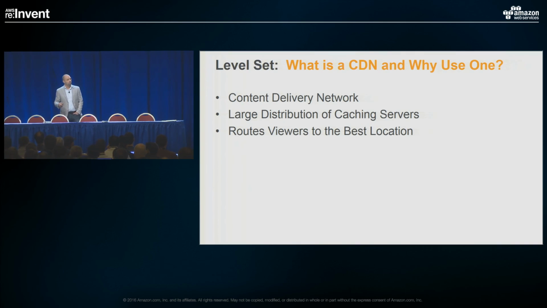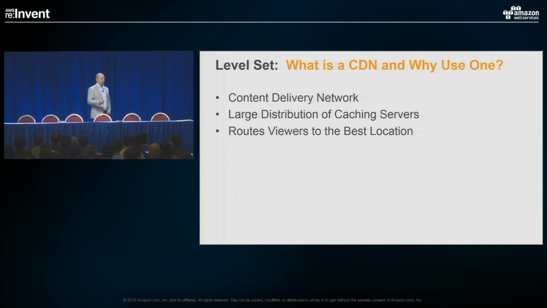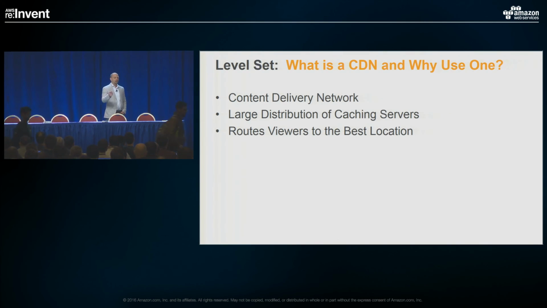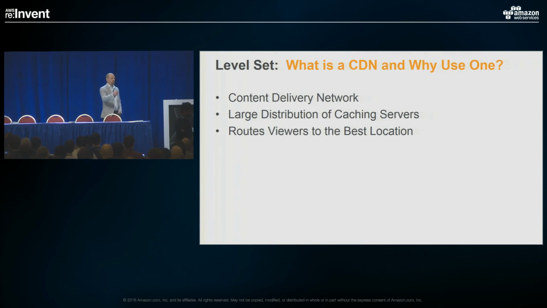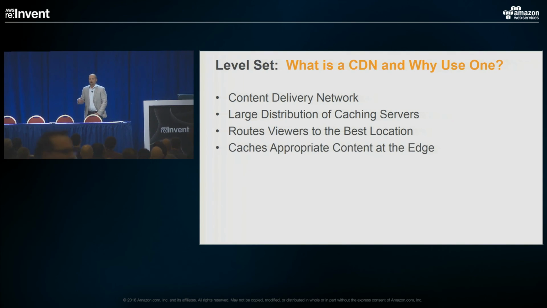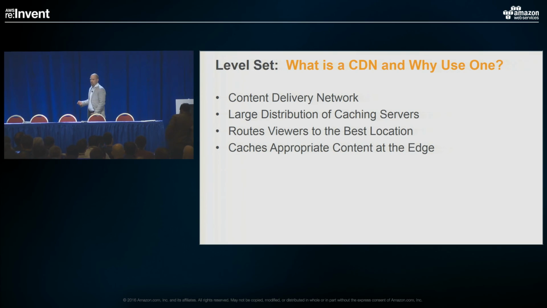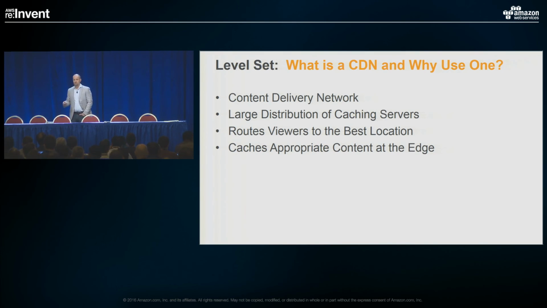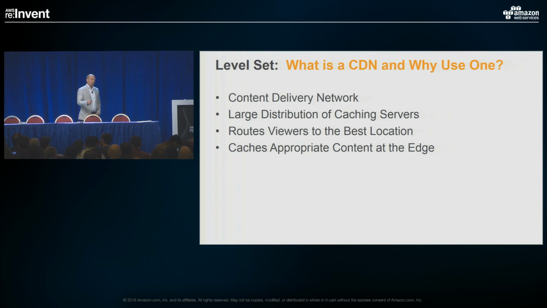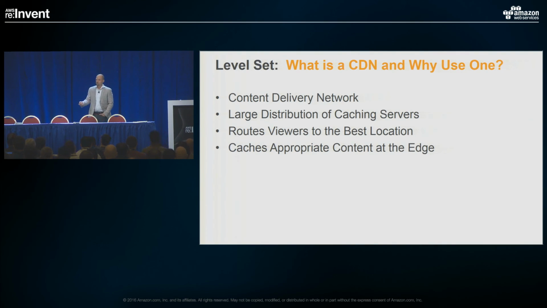What a content delivery network does is it takes copies of that content that's popular, static content that doesn't change, or dynamic content, and routes viewers to the best location to receive that content that's in the cache. The cache contains the appropriate content to deliver to the customers from the edge. That content may be static in nature, again, content that doesn't change, or it may be content that does change. It's dynamic. It's created either on the fly or in response to where a user is or the type of device that they may be on.